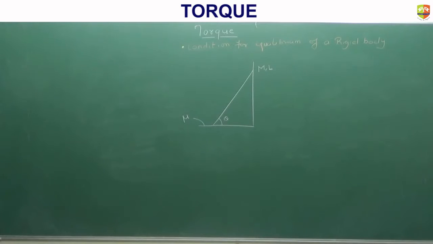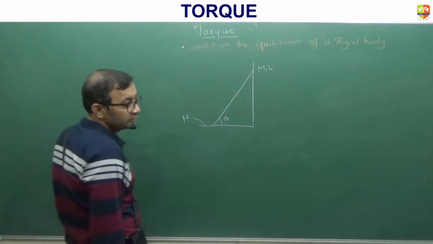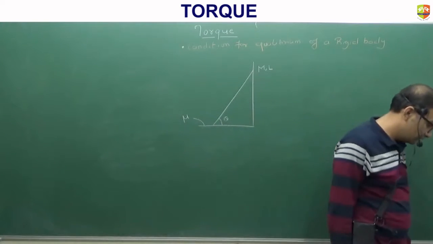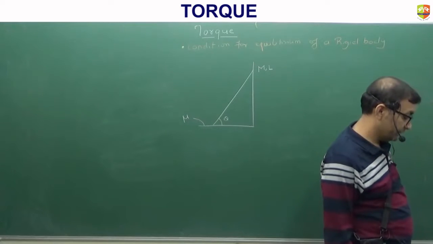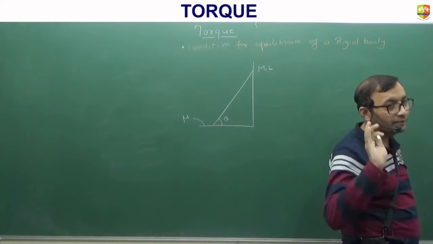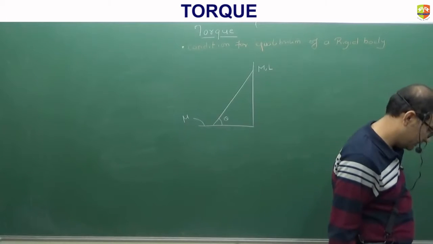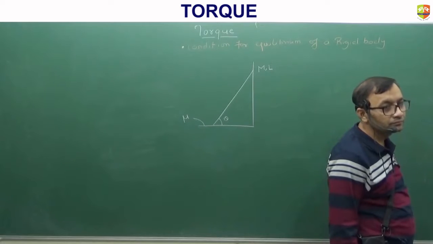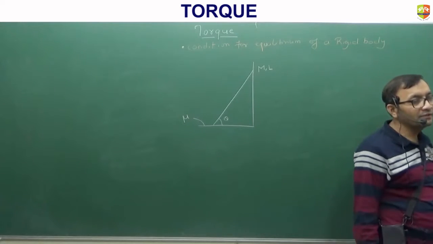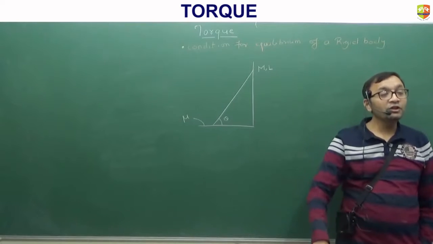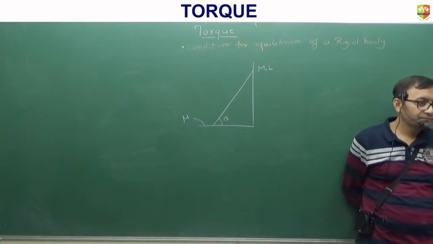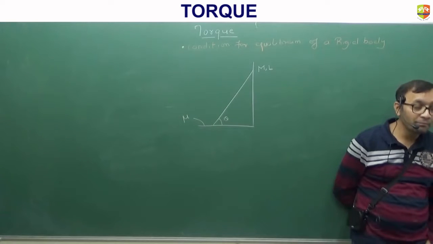Draw the free body diagram. Step number one, draw the free body diagram. The free body diagram is not correct. Theta is always dimensionless. When you get sine theta equal to something, it has to be dimensionless. If it has dimension, your answer is wrong. So tan inverse of 1 by mu, you can check your answer whether it is right or not. If mu increases, theta should decrease further. It should allow a lesser angle if mu is large.